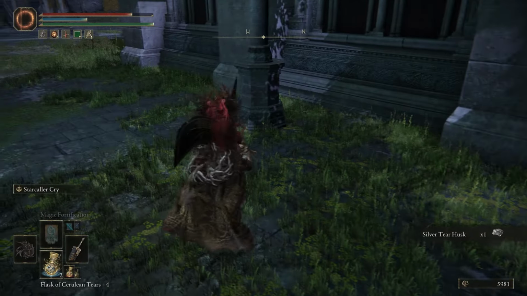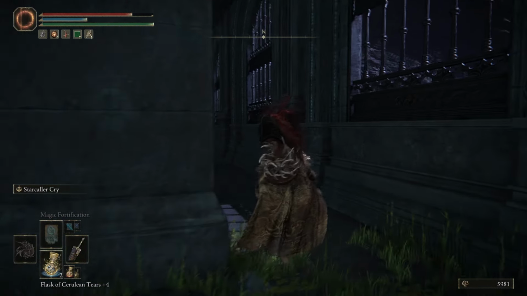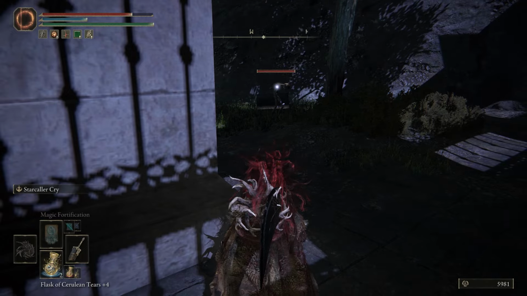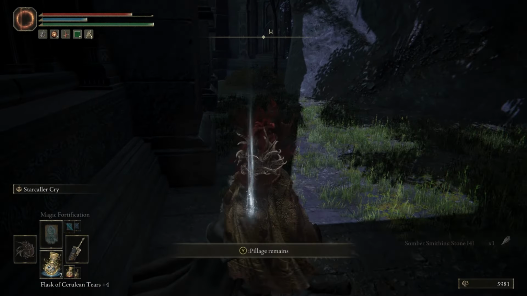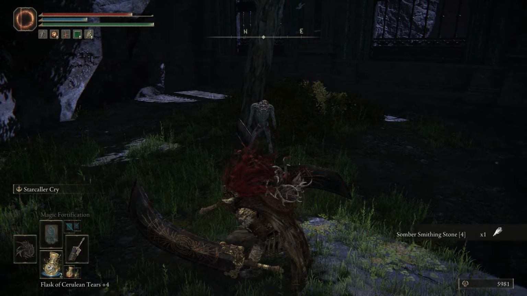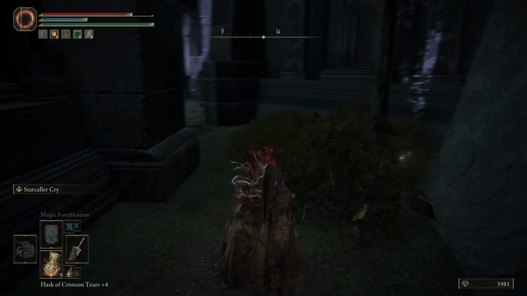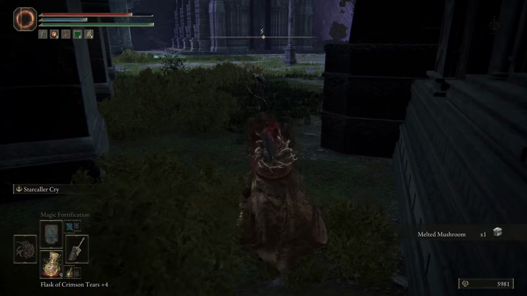Doesn't seem to have anything else here. Let me just run through here real quick. This pathway, I think they probably have something here. Ah, nice, a level 4 smithing stone. Let me just leave him be. He doesn't pose any threat, so I'll let him leave.